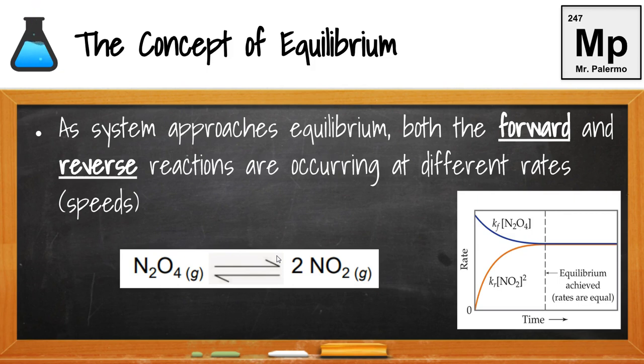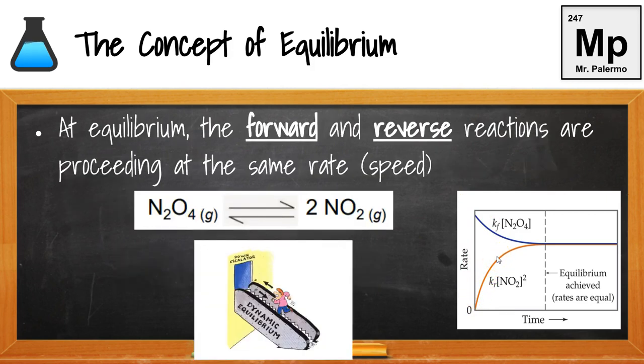So let's look at a system as it approaches equilibrium first. We start out with just N2O4. Initially, the rate of the forward reaction is going to be faster than the reverse reaction, as you can see here in this graph. So initially, we have a much higher rate for N2O4 and a much lower rate for NO2. And then as they start to approach equilibrium, you'll see that the rate for N2O4 starts to slow down and NO2 starts to increase. And then once we get to equilibrium, we'll see that the rates become equal, as you can see in the graph here. So equilibrium is this dotted line here, where the rate of the forward reaction equals the rate of the reverse reaction.